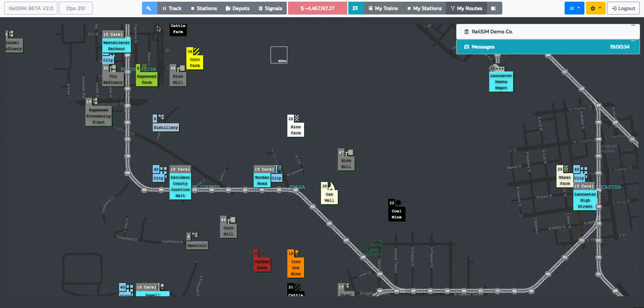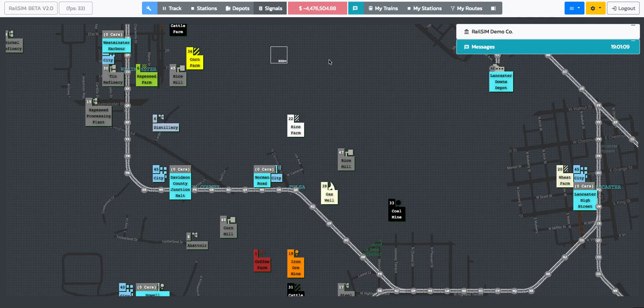Right. So moving through my list, swift as you can, otherwise this will be quite a long video. We've got tooltips to give you an idea what everything is. So as you can see, when you put your mouse over the various build options, you've got your track builder, your station builder, your depot builder, your building signals, and then obviously you've got tooltips for other things. There are tooltips in other areas of the game as well, which are quite useful. Some of the sidebars have got tooltips to let you know what some of the functions do.